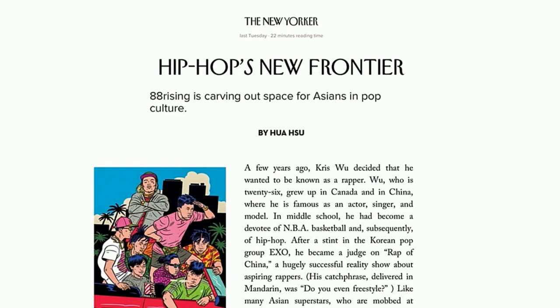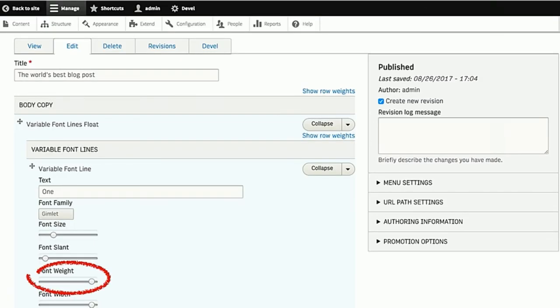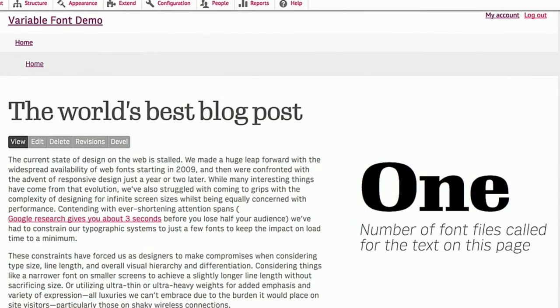But back on our own websites, starting to build variable fonts into what we do on a day-to-day basis, there's a lot more that we can do than just build it into the theme where we design once and that's how every page looks. We can actually build controls into the content management system itself. So this is Gimlet from DJR, and I built this quick demo in Drupal to allow you to go in and make a few simple changes and essentially typeset these blocks of type.